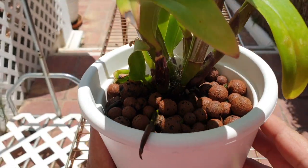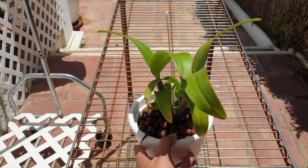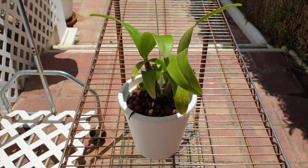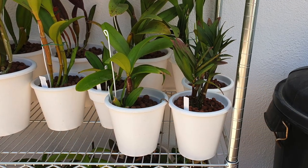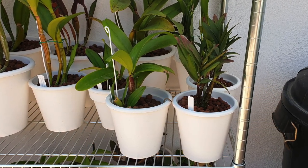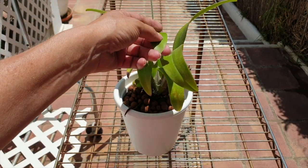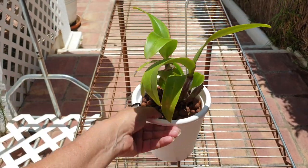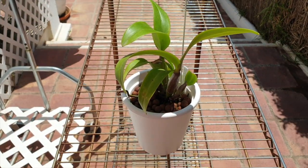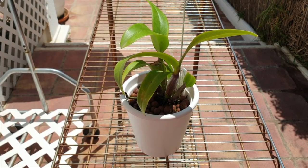It was actually very, very busy over the winter months producing roots. It lives on the east side of my patio, where it is behind a white curtain and gets a lot of bright light. No direct sun for the time being. I want to make sure that it gets strong and healthy before I start to expose it to something. I don't want to be burning the gorgeous leaves that I got it sent with, thanks to Fernanda.